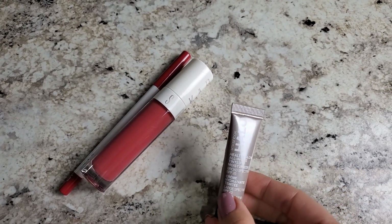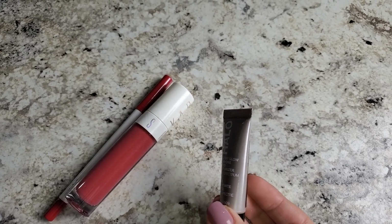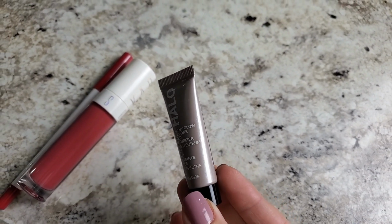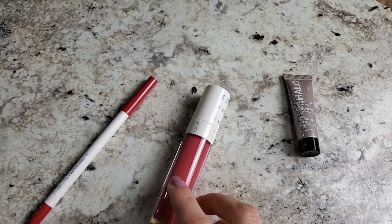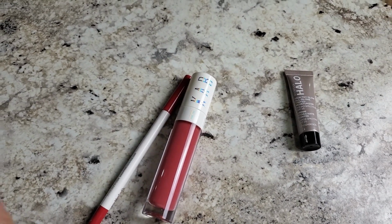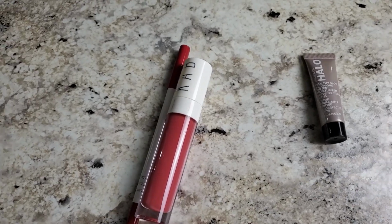I have the Smashbox Halo Tinted Moisturizer. I have the shade Light, and I think I could, if I tried, just use this and finish it off and reduce my inventory before the end of the year. And then I only have one gloss I'm working on upstairs currently, so I just thought I would grab this. It has a matching lip liner that is very different from the lip liner I'm trying to pan, so I just grabbed this as a duo as well.